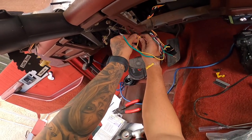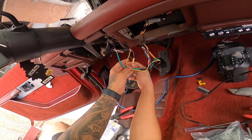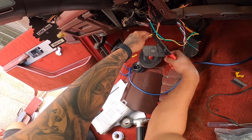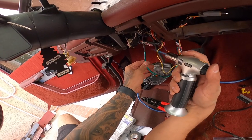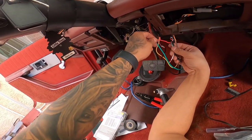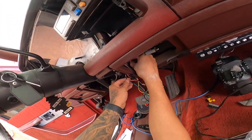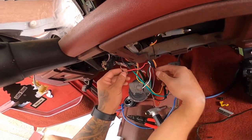This side is gonna have the black one here. So I'm gonna go ahead and the red one is gonna be to one of the red ones here, so that we don't have to extend that one. Neither the black one, I think there's a little ground thing here. There's a little metal thing here. So I think we're okay there.